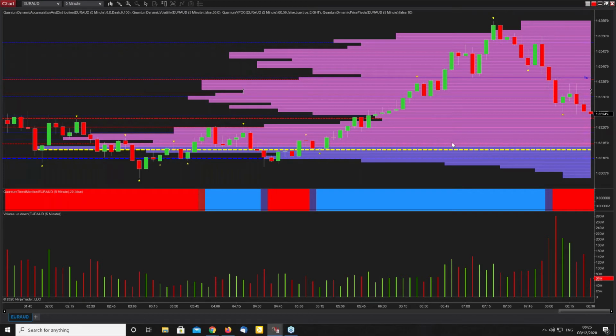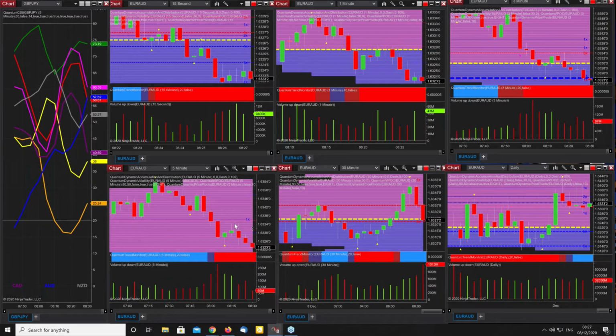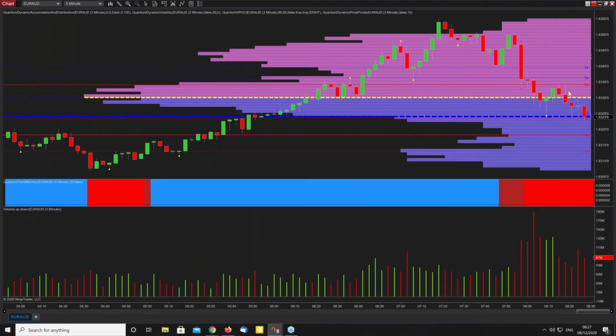So in terms of jumping into this opportunity now, I'd say it's very limited, certainly on this sort of time horizon at any rate. And that's just looking at it from one chart, one time frame perspective. We can go and look at others. This is on the 3 minute. On the 3 minute, we're actually breaking away from the volume point of control here, but we've got a very strong level here, which is literally just being tested. It may hold, it may not. If it holds, then it becomes a stronger level of support.